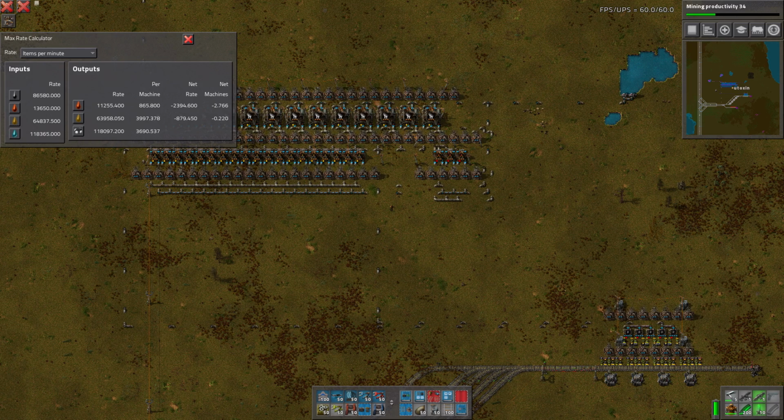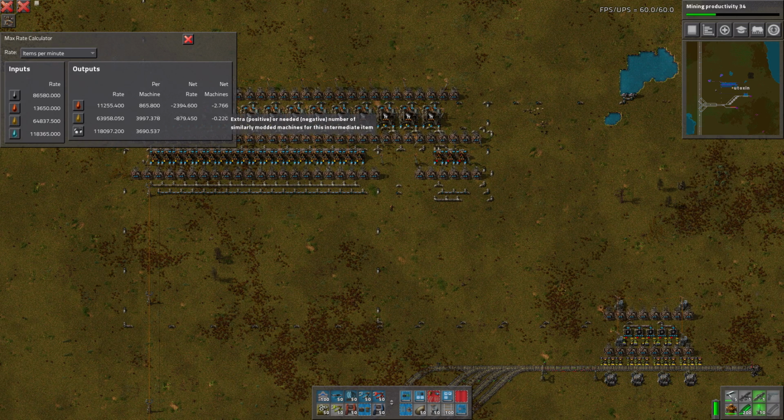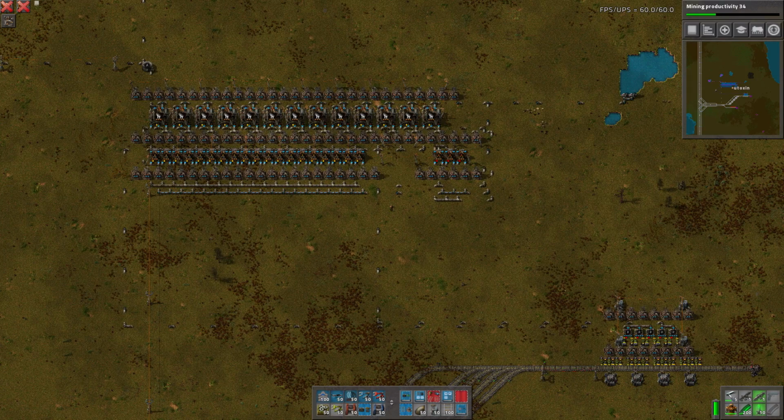Yeah, it shows these net machines, but I think those are okay, because I'm not actually getting backstuffed on those. So something about this seems like it's miscalculating. I'm not going to worry about it.